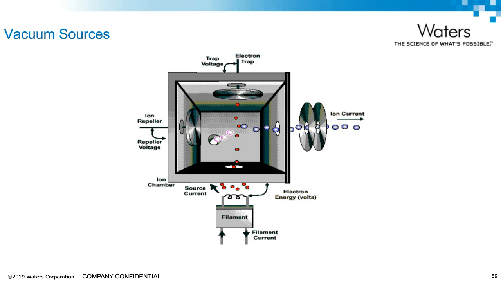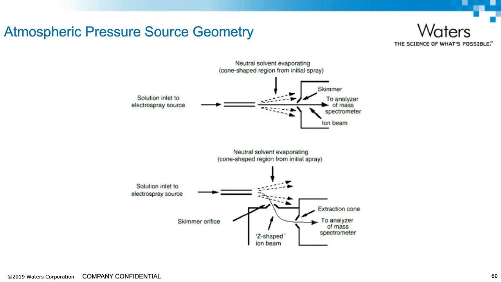Mass spectrometric detection takes place at pressures much lower than atmospheric pressure. So in atmospheric pressure sources, the ions must move from the atmospheric pressure region through some sort of orifice into the vacuum region of the mass spectrometer. In this picture, there are two designs for an ion source. In order to help move ions into the vacuum region, voltages are applied to the sampling orifice, and there is also some pull from the vacuum through the orifice as well.